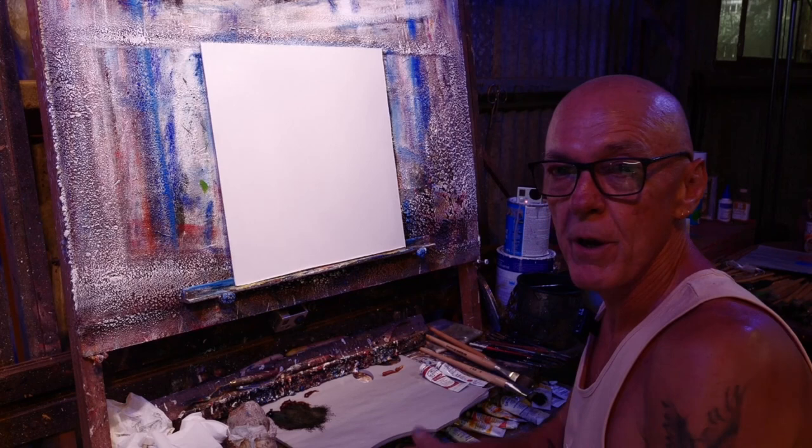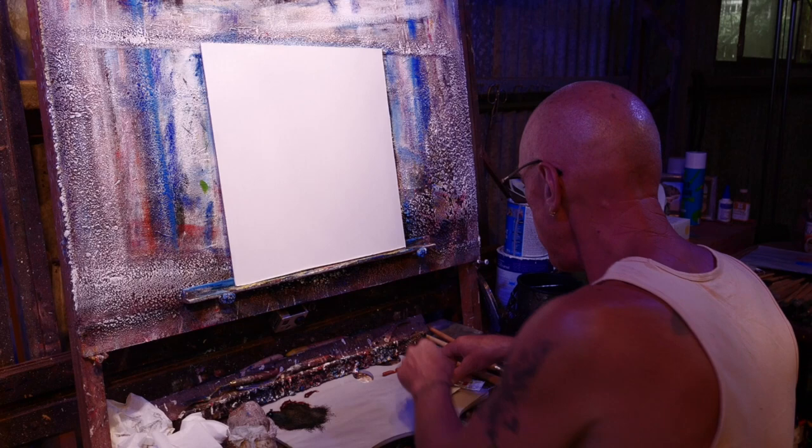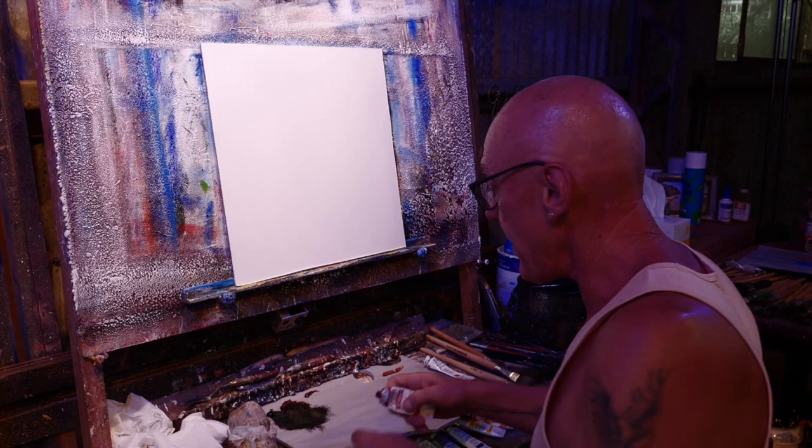Today I'm going to do a dragonfly. It's quite a famous image from my father, Pro Hart. He loved to do his dragonflies, and a lot of people have asked me to have a go at doing a dragonfly here for you guys today. So I'm going to get a bit of colour going and see what we can do.